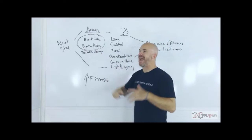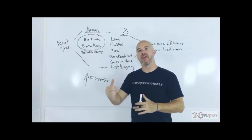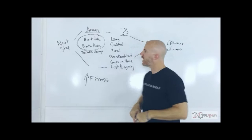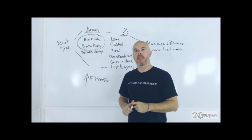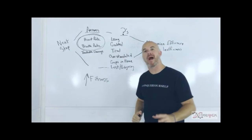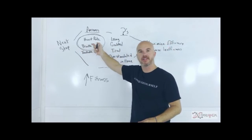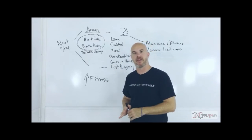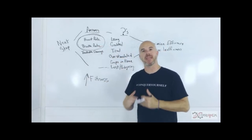That's one of those things that we have to make sure that we are ready to roll with and work with our students: getting them outside of the training room to get their fitness level hyped up. If you only allow their fitness level to be hyped up when they're in class, you're going to have a student that's consistently in this little gray zone over here of questions of why are they inefficient, and you'll never get them over here because you're never going to conquer this. You've got to break this down all the time. Take the stairs, not the elevator. Park further away. Do those types of things to educate them on things that they can begin to do.